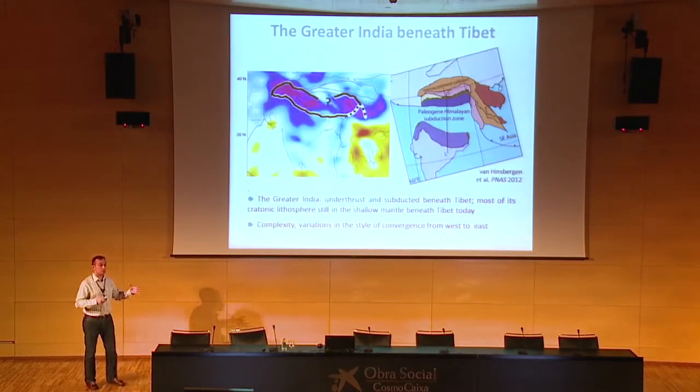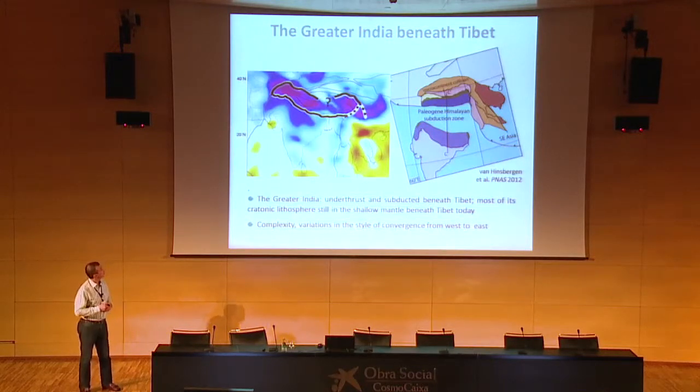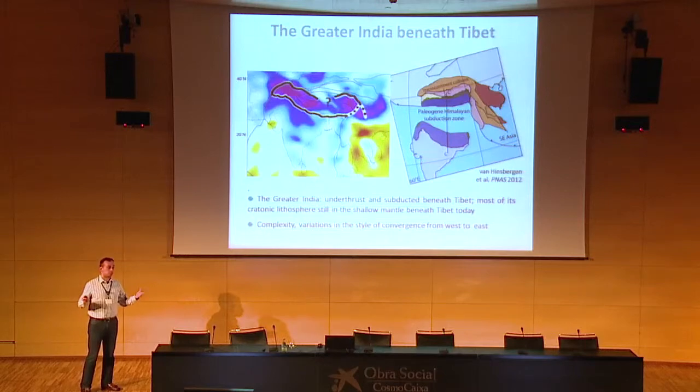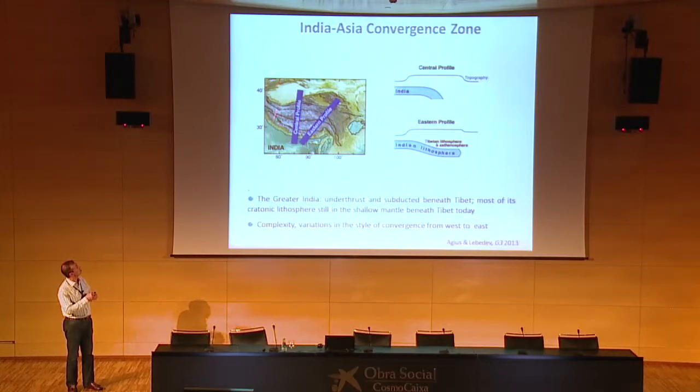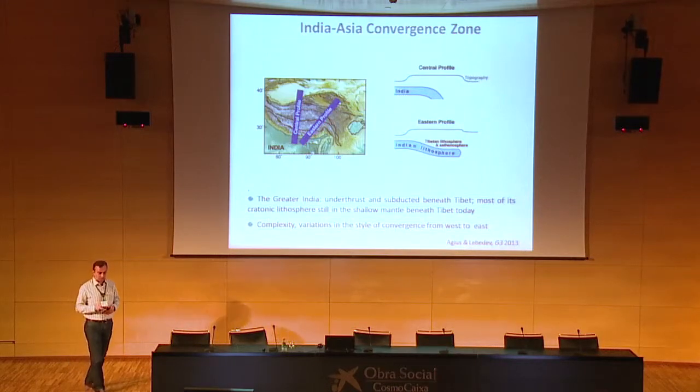So the size of Greater India that we can map from a tomographic image matches very closely with recent reconstructions for this smaller Greater India. It does not resolve the debate completely by itself, but at least it shows that this much of India is then subducted at shallow angle beneath Tibet at present. And there are complexities across the Himalayas in the way India is consumed, from underthrusting in the west to underthrusting and subduction in the central part and shallow subduction in the east.